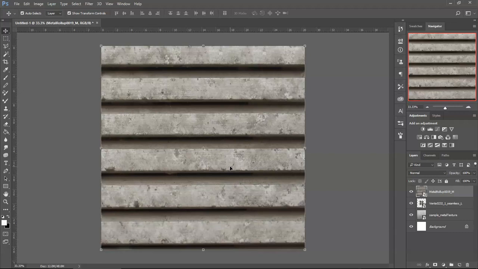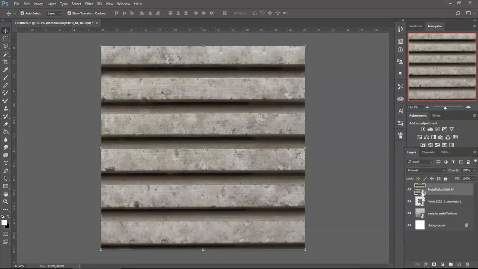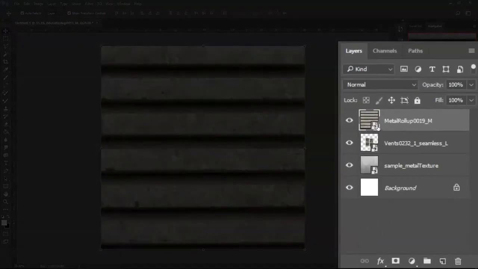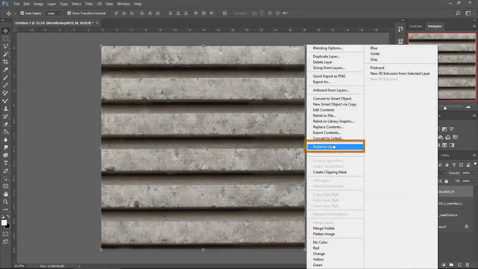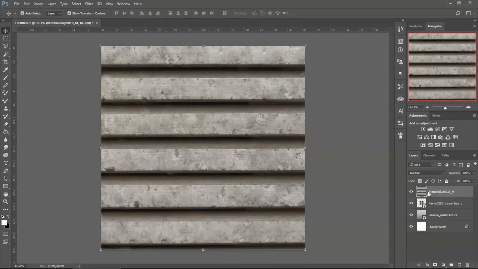Now that's great and all. We're going to change some things up in this one specifically. This is a smart object layer, and there are 3 parts of this. We have the thumbnail, we have the text, and we have the layer out here on the side where we can have different icons. On the text, you're going to right click and rasterize this layer. So basically it's just a pixelated layer. That's great.